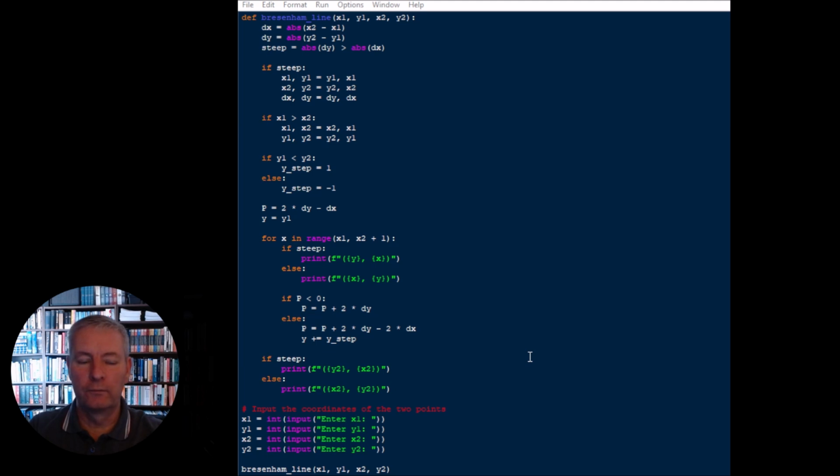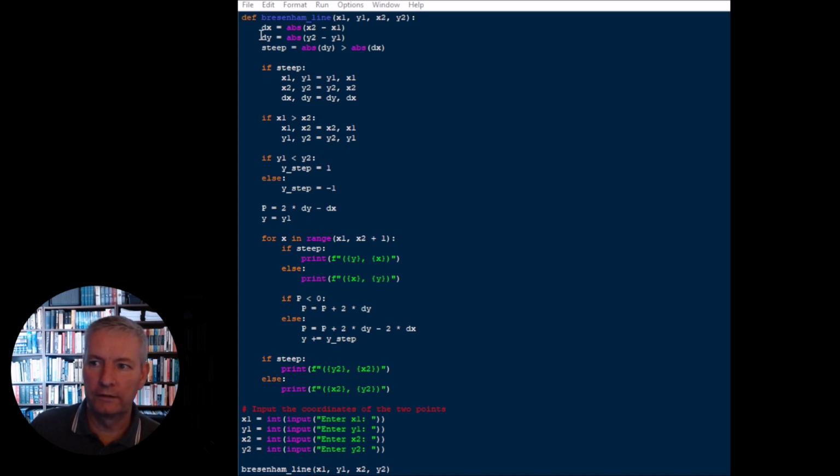There are lots of different ways you can code this, and if you find a way that you think is easier for you, then by all means go ahead and code it in your own method. In this instance, we're going to have a function called Bresenham underscore line, and it's going to have 4 variables. We pass these into the function, and the function is defined up here as Bresenham underscore line.